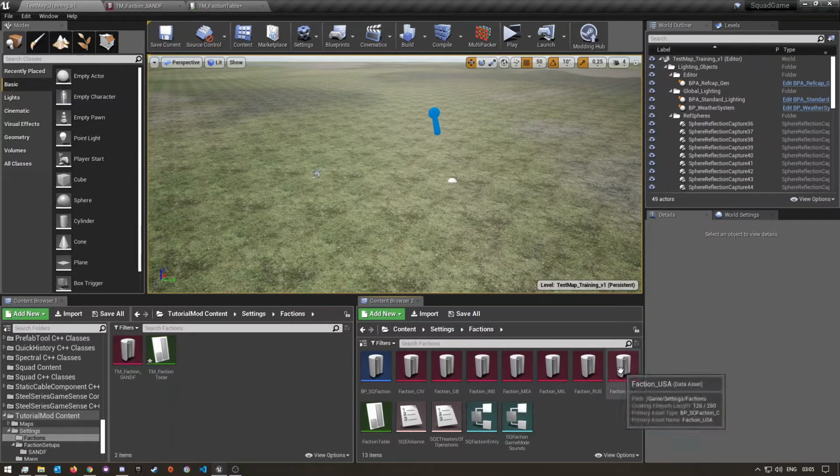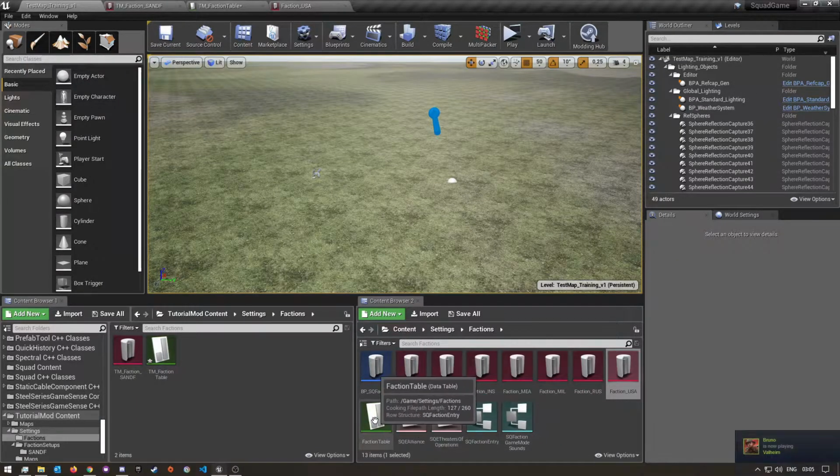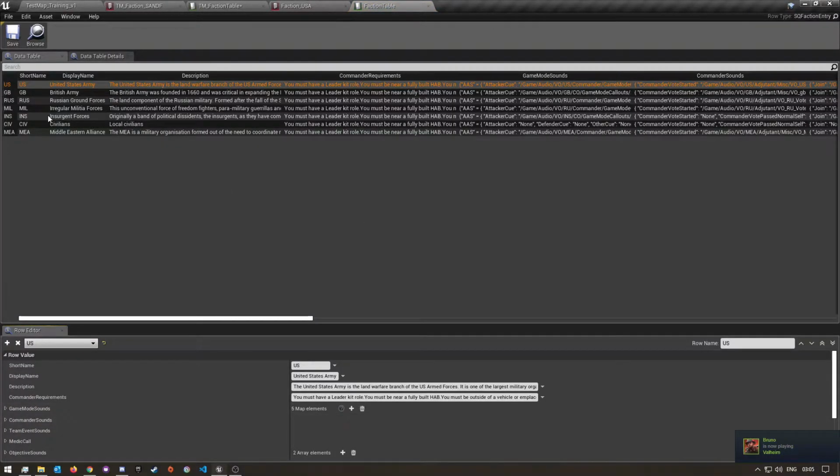Obviously we're copying the US faction, so you want to open the faction USA. Wait, I'm opening the wrong thing, faction stable, sorry. Okay, so in here, as you see, these are most of the factions that are in Squad by default, I think.